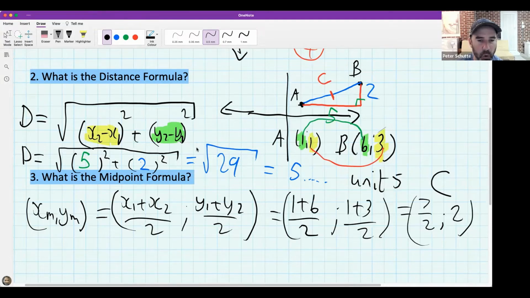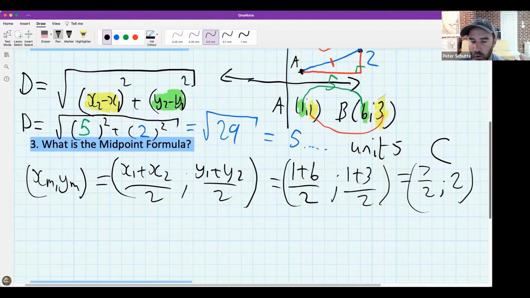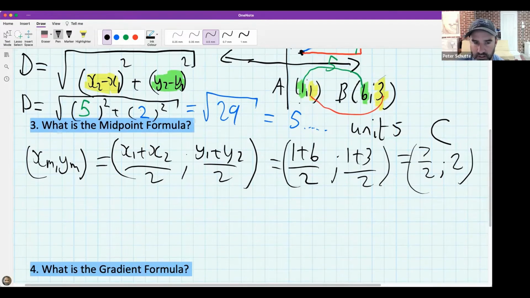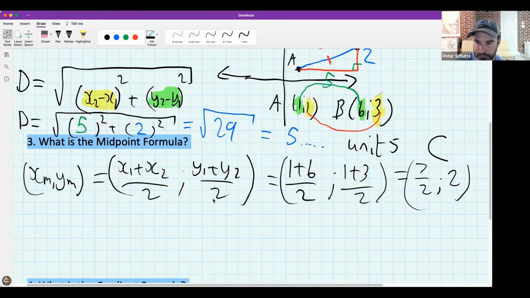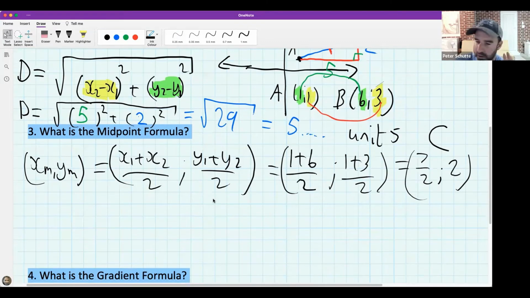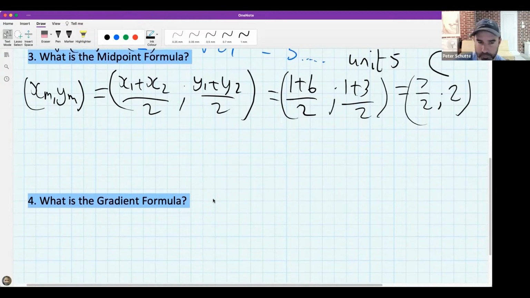Okay, so more students have seen the distance formula than the midpoint. Don't worry if it's the first time you've seen it. I will go over it slowly during the lesson, but just see if you can remember the basic idea. To find the midpoint between 2 points, you add the x coordinates and divide by 2 for the first bit, and you add the 2 y coordinates and divide by 2 for the second bit. That's it. A lot of people haven't seen the midpoint, so I'll bear that in mind today.